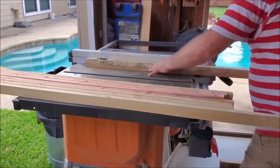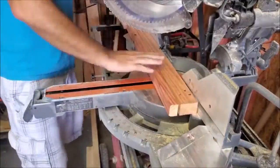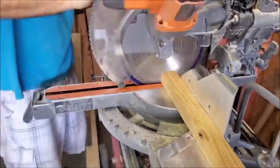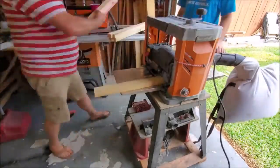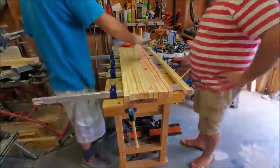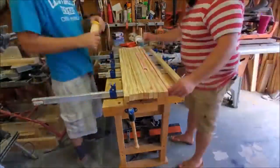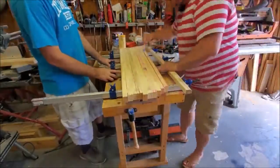Now we need to make the bottom shelf. I'm going to cut some 2x4s about 1 inch wide, maybe 1¼ inches. And then cut each of those at the proper length, about 39 inches long, and then run them through the planer to get them as square as we can on one side. Once we do that, we're going to glue them together and try to get a really straight surface.